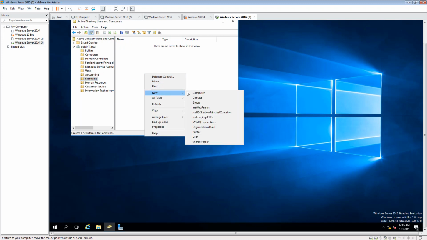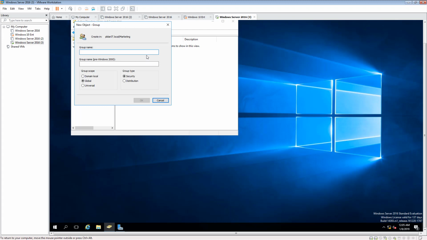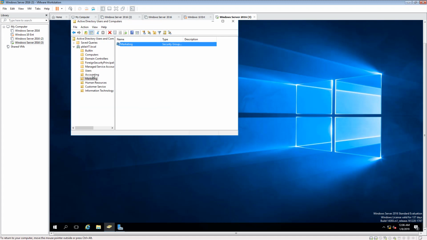I'm going to create this group. I'll call it marketing. Click OK. And basically what we're going to do is we'll go ahead and we will create users in this. And the users that would be in accounting, marketing, human resources, customer service, information technology, the one that is in each of those OUs, say we have Steve in accounting, for example.